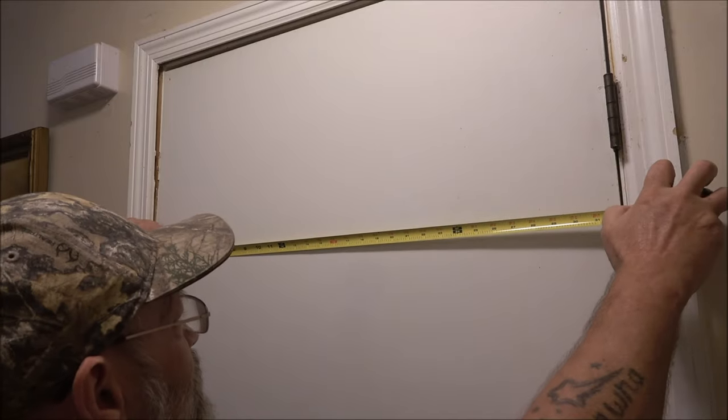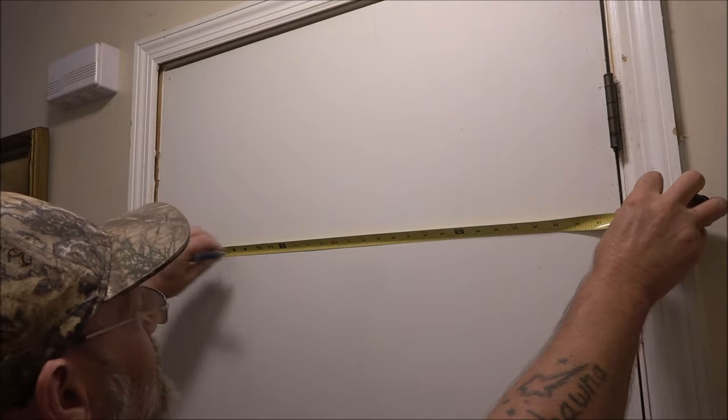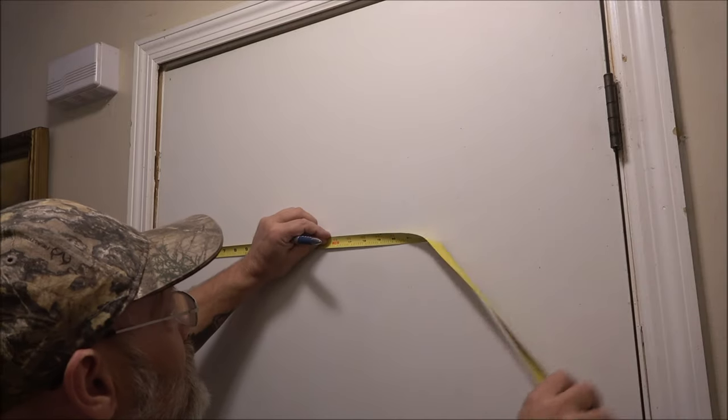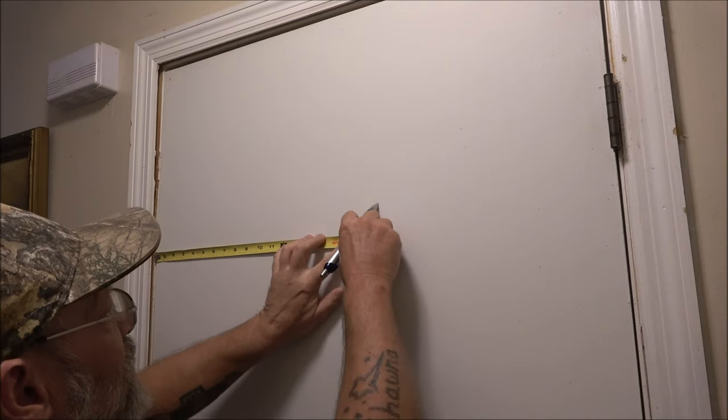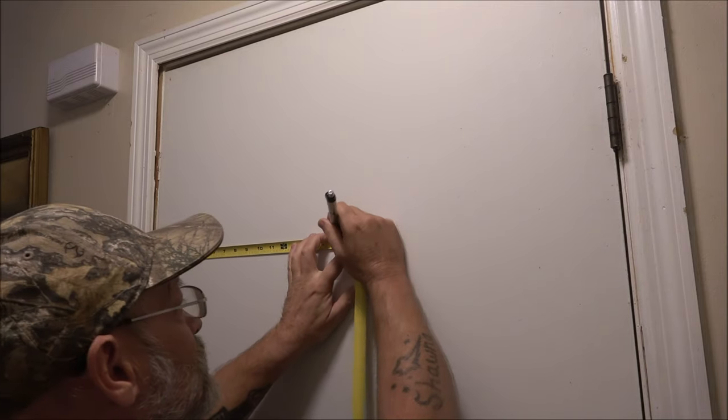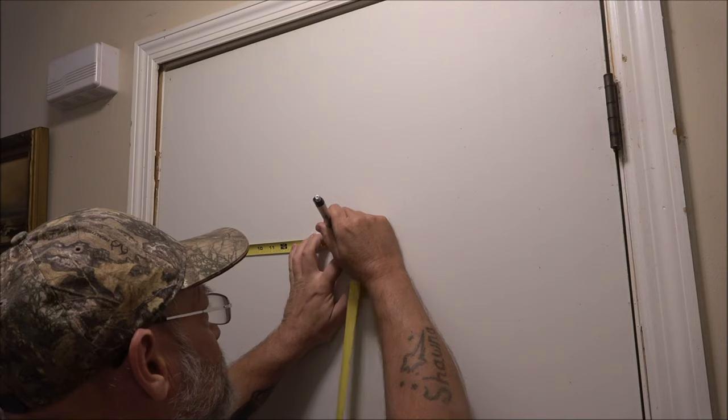Yep, okay, so we'll go 16 inches. I know it don't have to be perfect. And yes, we're going to be using screws. Right there.